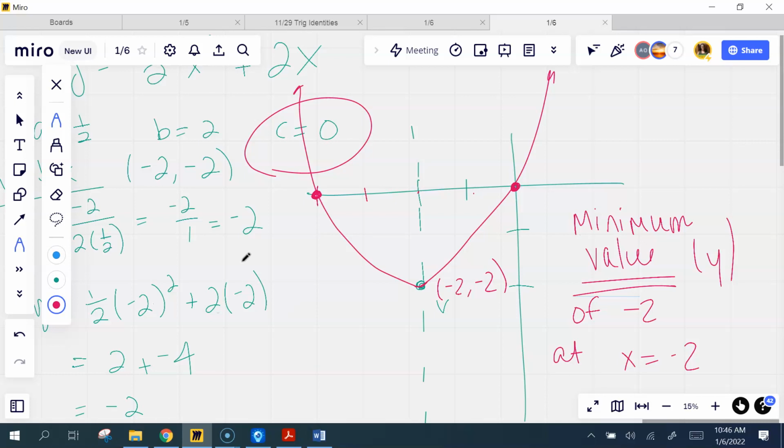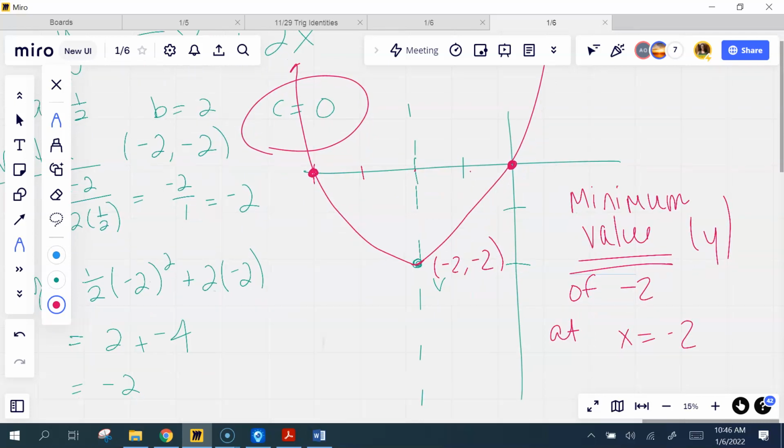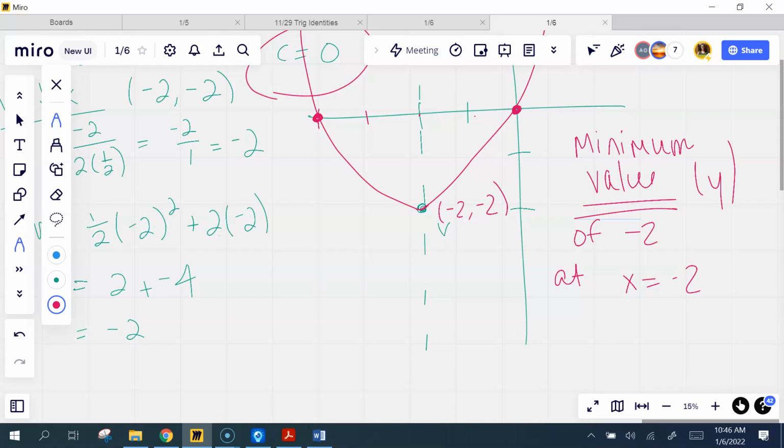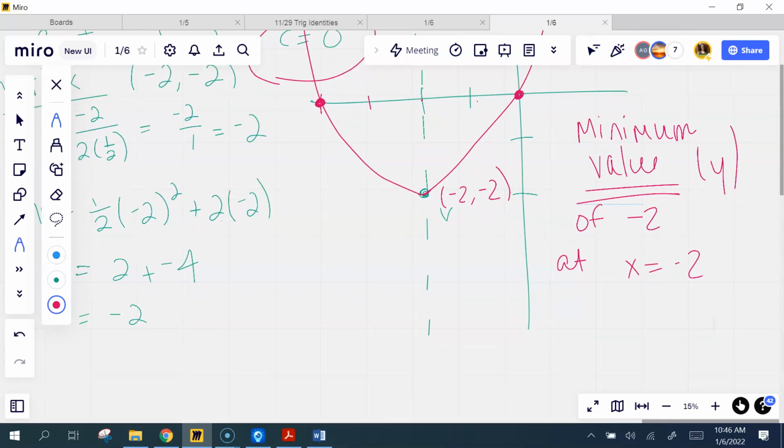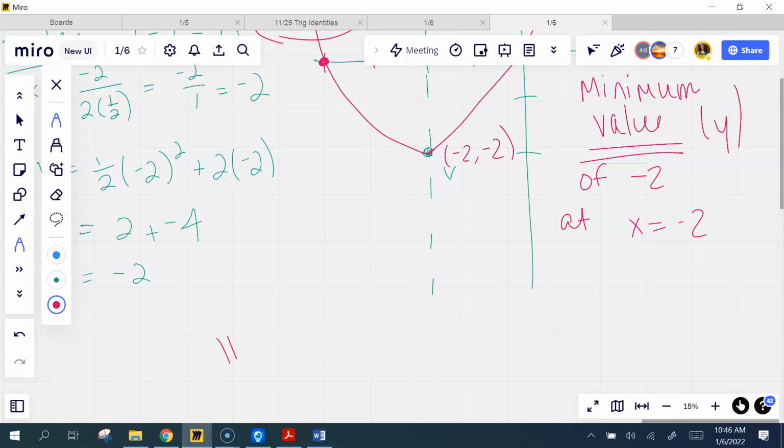All right, that's all I have for you. Your homework is already posted for you. It is numbers in the attached document there. You will have numbers 21 through 31. These are not calculator problems. Well, you can use your calculators to do the arithmetic there, but don't use the calculator to graph the quadratic and then just sketch it. So I need to see your work for your points, right? I'll need to see your work for your vertex, your easy point if you're not using the y-intercept, and then your just reflect and connect.